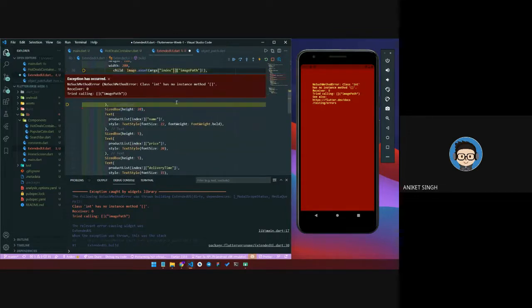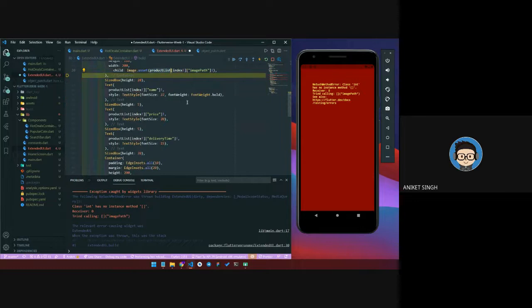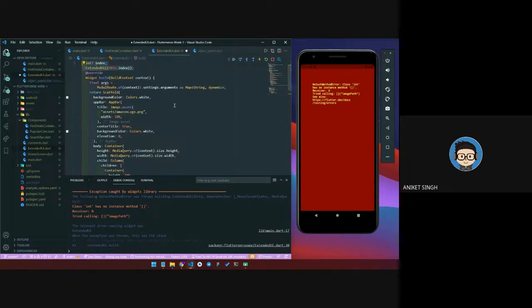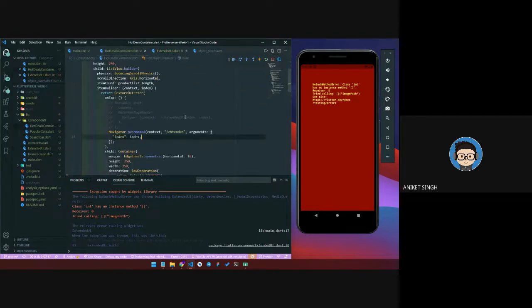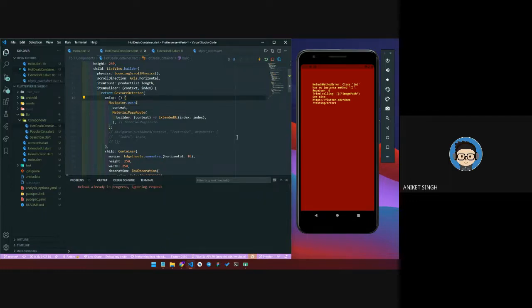Okay, so I don't know what the error is. I'll look at this error and post it on Discord if you want to use named navigation. But till then you can just use Navigator.push for passing the information from one screen to another. So if you have any doubt, you can leave it in the message. We'll solve it right now. If you are clear with your concepts, you can also tell us that everything is clear to you.